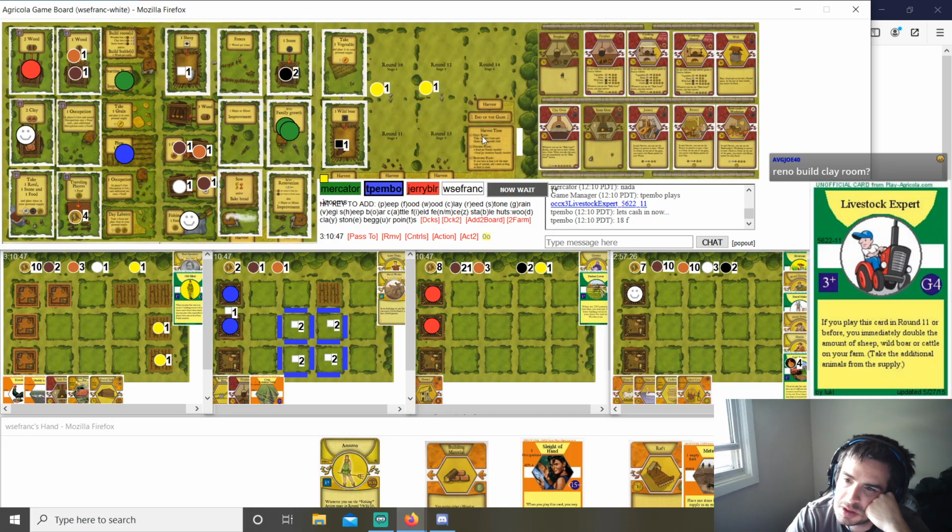If I could build the well, that would be really nice. But maybe just Reno. You know what? I'm going to take grain first. I'm going to take grain with my last move. And then I can leave myself the option of like Reno clay oven, for example.